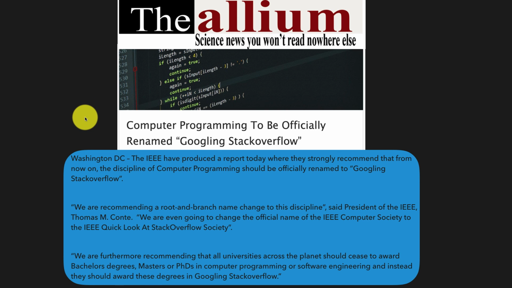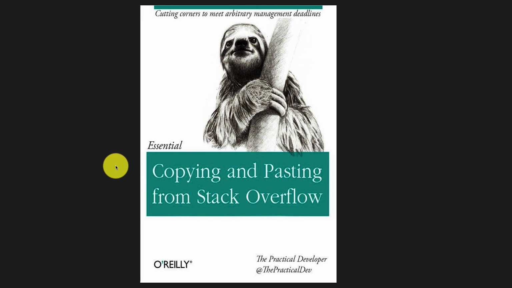Why write a bunch of new code if someone's already written it for you? It's just a tool. You wouldn't go build your own pipetter if you needed to pipette a volume of liquid and you were in the wet lab. You would use another company or another person's pipetter. Again, copying and pasting from Stack Overflow. These are all just things that make me laugh a little bit and are very true to how things are done.